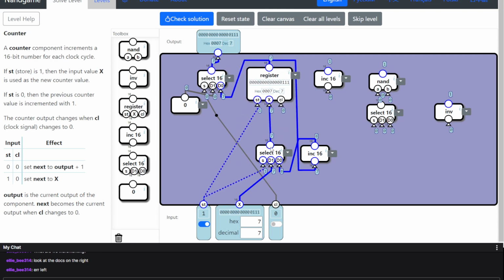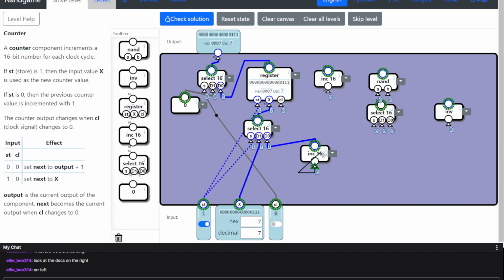I think I need to think more about how I would even increment X and keep the number, because I haven't even figured that out. Oops. I don't know what this looked like before.